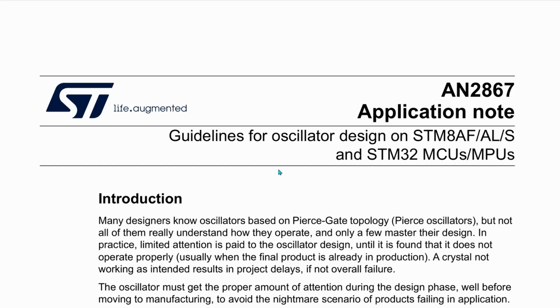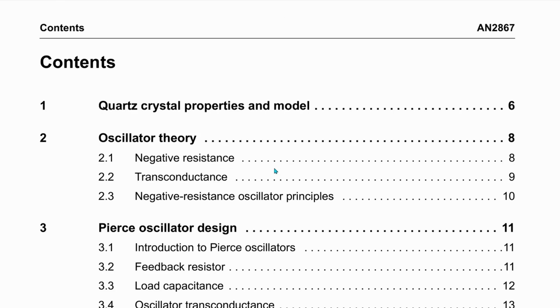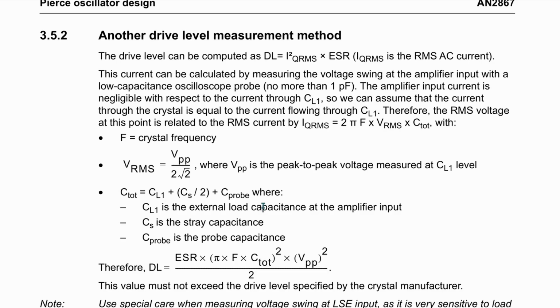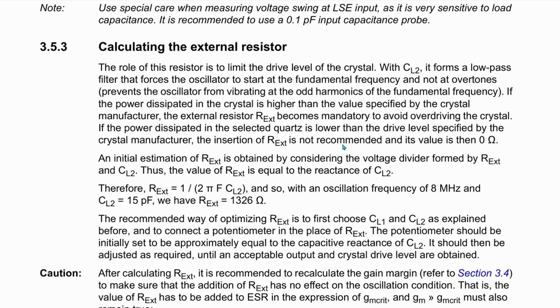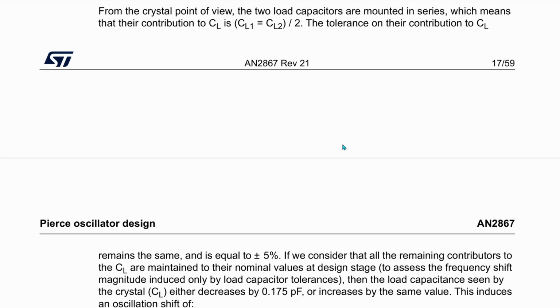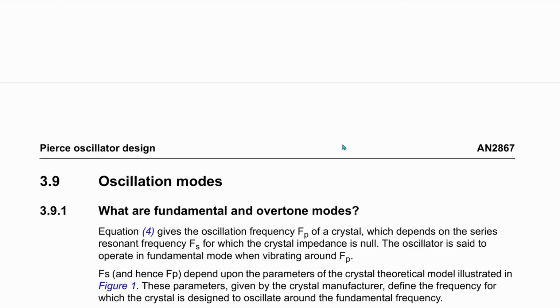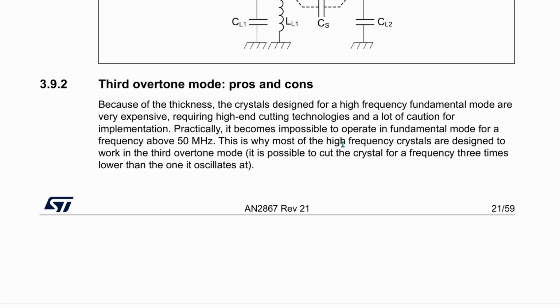Let's turn to the datasheet AN2867 from ST. Here it is written that in order to obtain the figures necessary for the calculations, it is necessary to make measurements with a probe of low capacitance, not more than 1 picofarad. So the next step was to develop a low capacitance probe. The goal was not achieved. The probe turned out to be 7 picofarad.